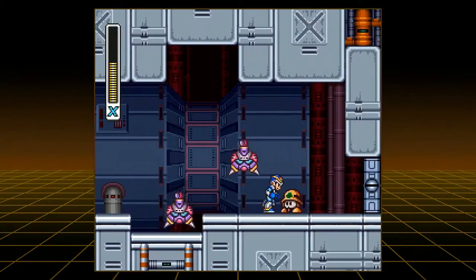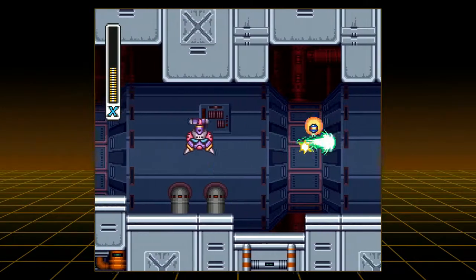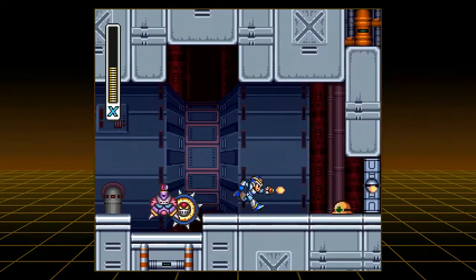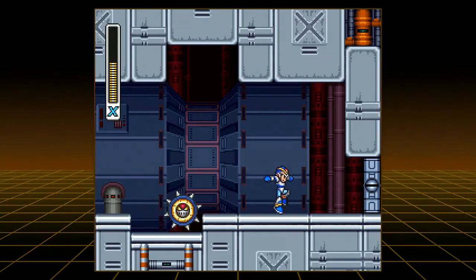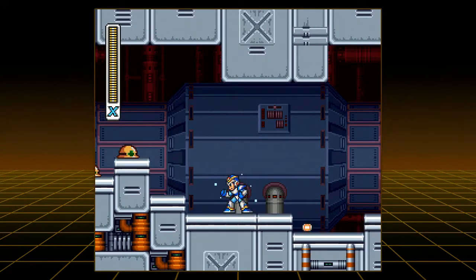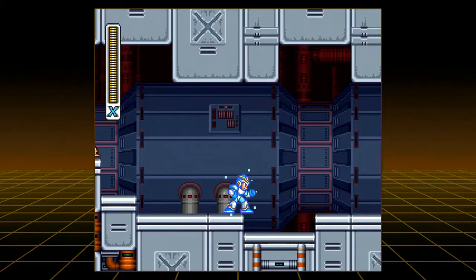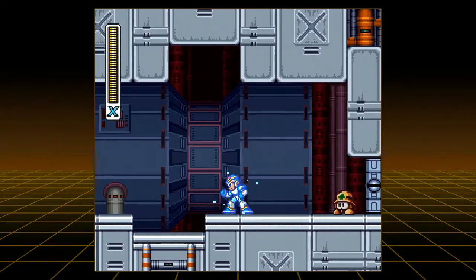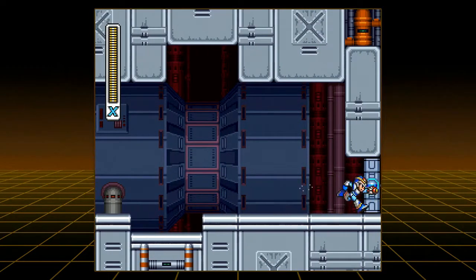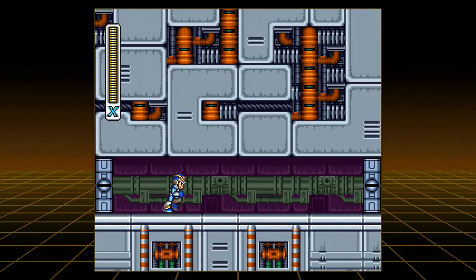This is the worst place to be trapped in. I find just being slightly to the left of this little pit is the best place. Okay, we got full health now, though. This is what matters. Now, let's see if we can nail this boss with a Hadouken.